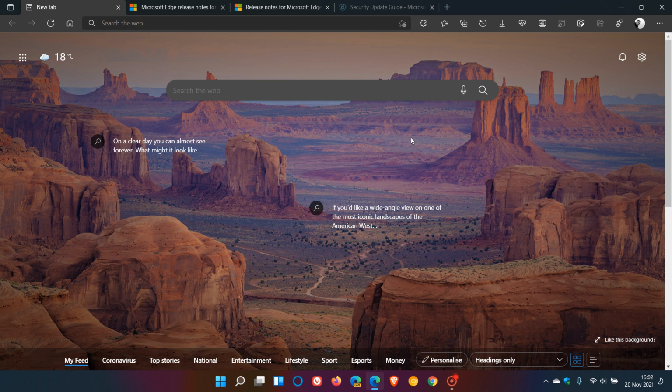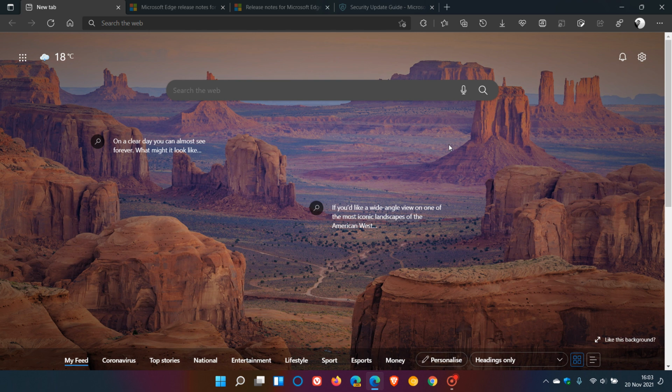Now, immersive reader has received a dictionary which has been added to the mini toolbar, and basically this, according to the release notes, will help you look up the spelling and definition of words a lot quicker and easier in the immersive reader. So that's another handy addition.